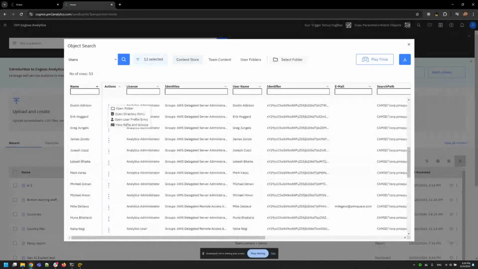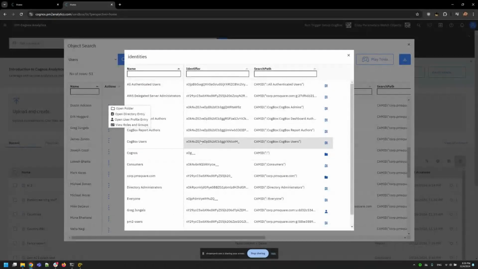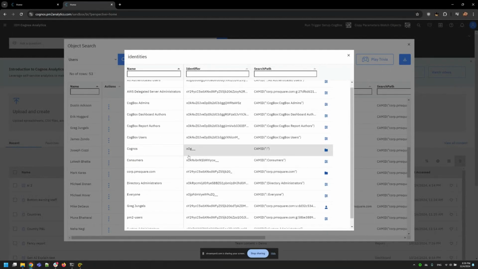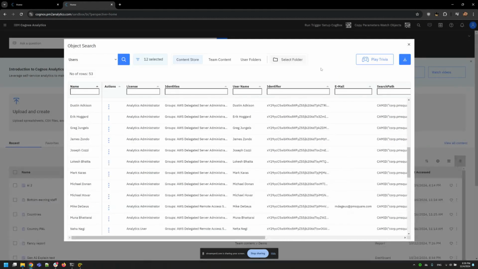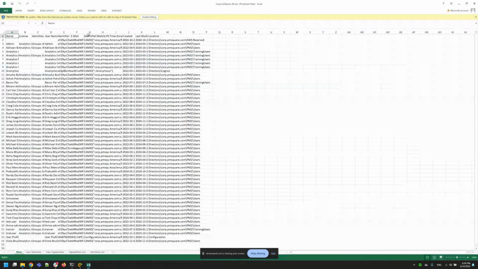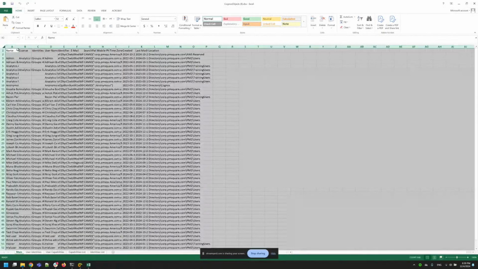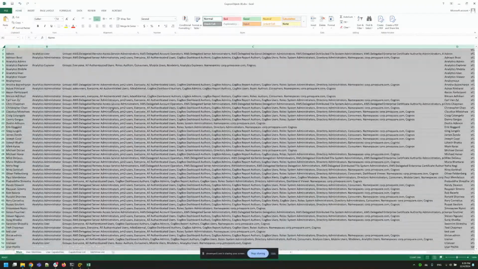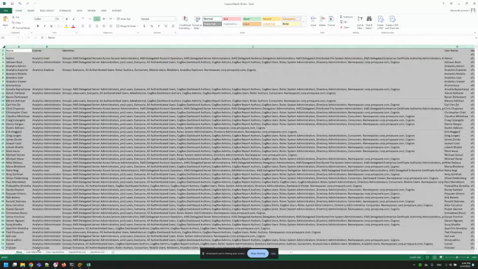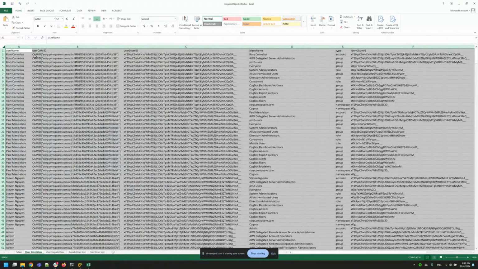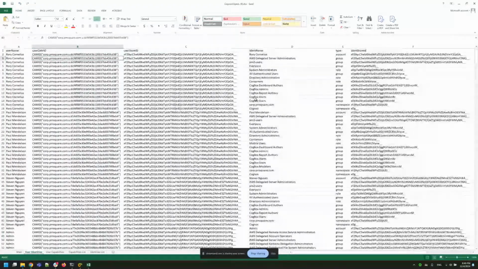Another fun thing is we can very easily see all of the groups and roles every user has. And this has always been a major challenge. So let's download. We can download the objects, open this, enable editing. So what do we have here? We have the same list that we saw before, but I also list out every user identity. So every piece of information your user has is in this list.